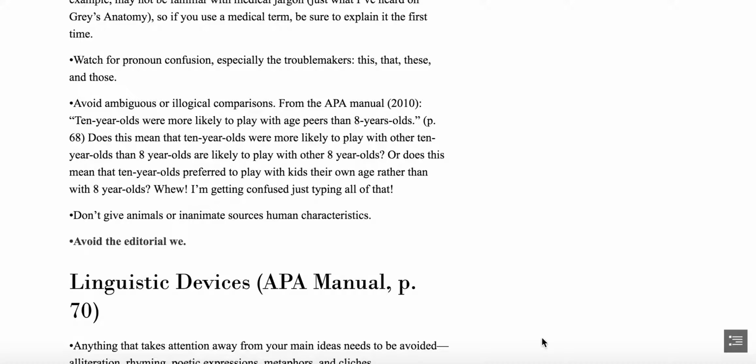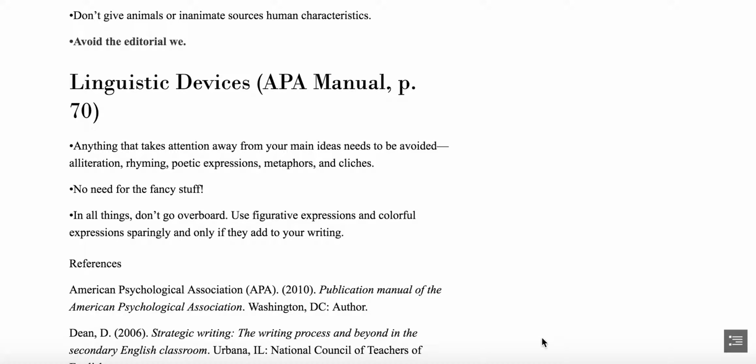This is actually something I struggle with, and I didn't realize it until looking over some of my writing. Like, okay, I cannot give that inanimate object a human characteristic. So instead of saying "the report said," I would say something like "according to the report," because the report doesn't actually talk. And look, I've even cut out some of the words. So also avoid the editorial "we" and also "you." These things can be a big turn off for your audience and can be distracting or offensive.